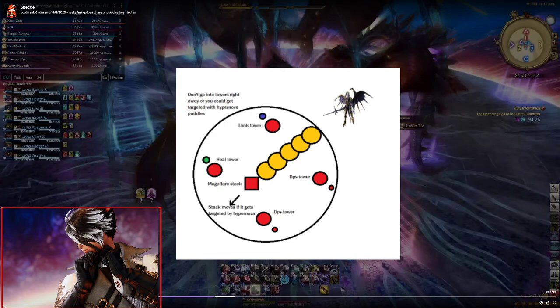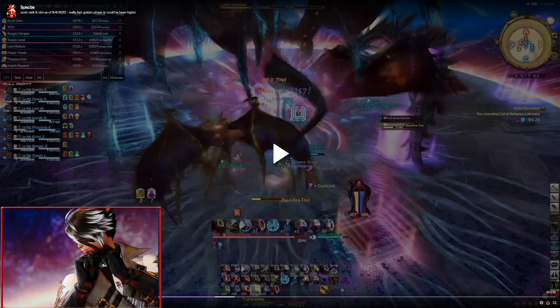So this is the pattern that we're going to be using. This is actually the reverse of what I'm doing in the video, but you can still see how it works. I like it where the DPS go to the right and the tanks and healers go to the left, but in this group that I got the recording from, the DPS went to the left. But you can see in this image, you're dropping the puddles, then you're moving out, and then going for Mega Flare stacks and towers. So let's just go through that real quick and see how it actually plays out.